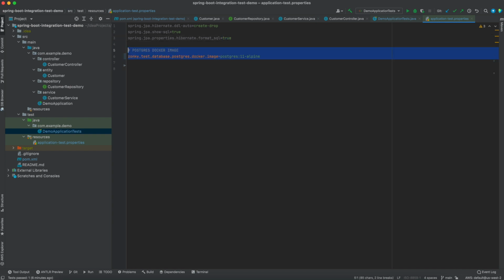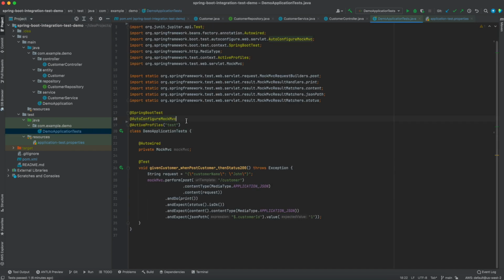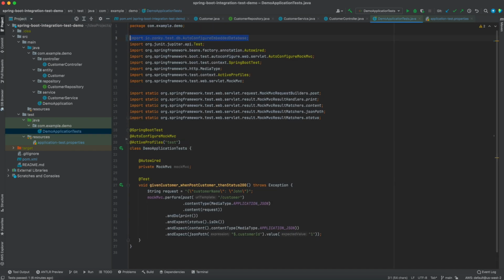Let me refresh the pom. Also, let me remove the H2 database as well, just to be very sure that we're not using H2. At the same time, let's go to our properties file, and then we need to add this particular property called zonky test database postgres docker image.